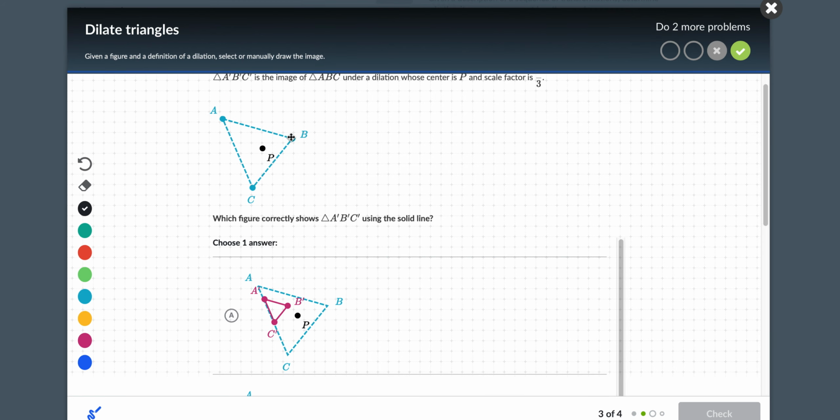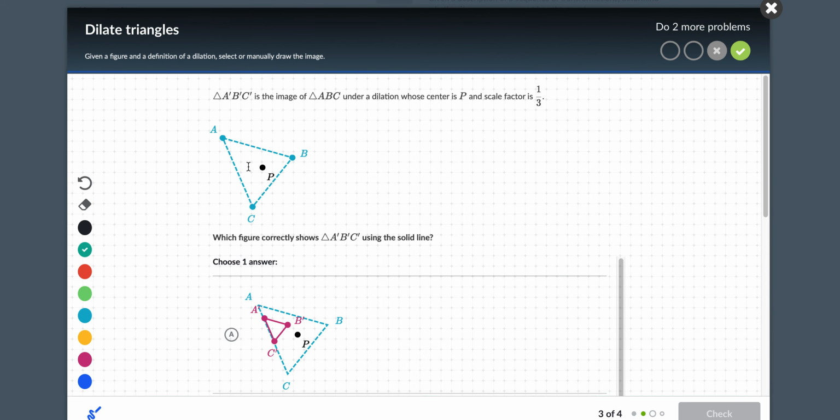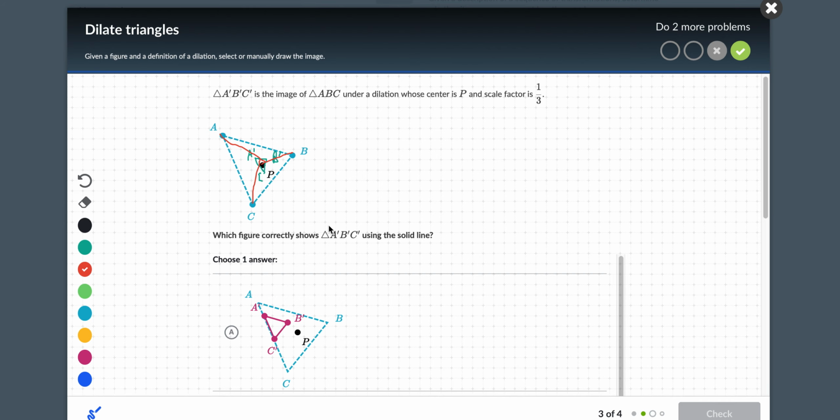Okay, so whatever triangle we get is still going to be centered around P. So here, I'm going to draw this. It should look so that you can make lines between A and A prime, B and B prime, and C and C prime, and all those lines can continue and go through. I'm just going to draw a triangle like that. Actually, it should be like this. Make sure all those lines can continue and go all the way to the center. That's a great way, like I've mentioned before, to check if you've dilated correctly. It still should be in a line, and it should have the same basic proportions, even though the sizes change.